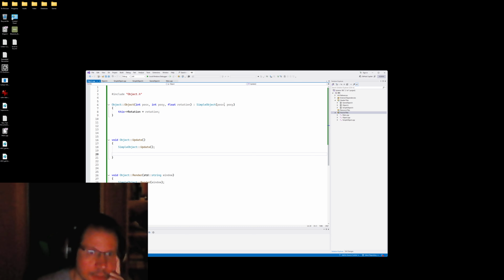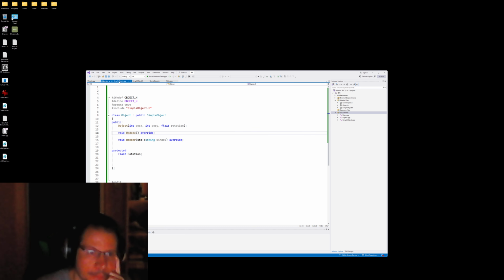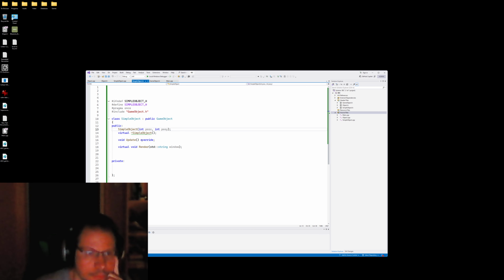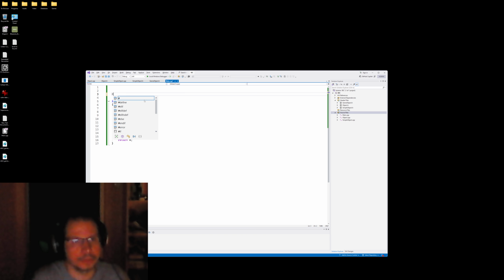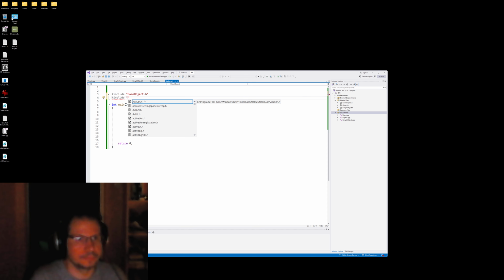There is the inheritance here, and we can check first that it works or not. But I hope it will. So include. You know what? Let's include the game object. Include game object, and let's include the object.